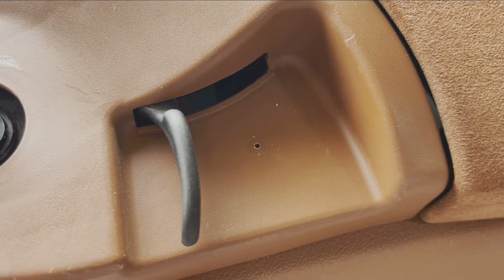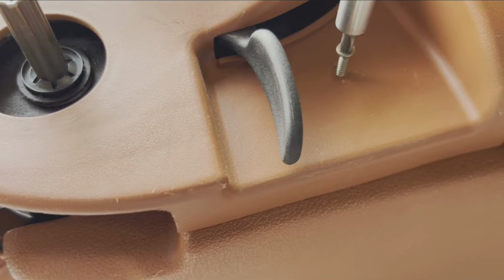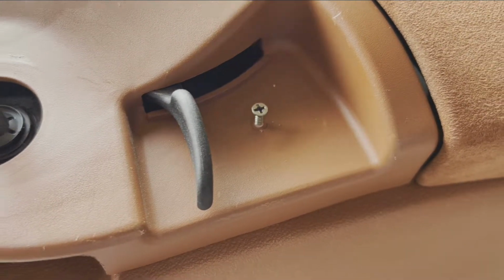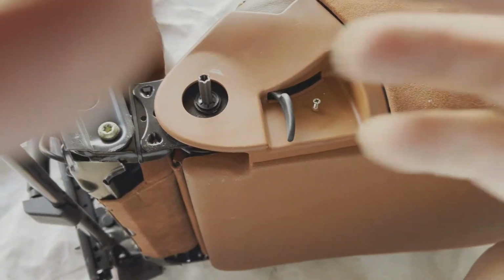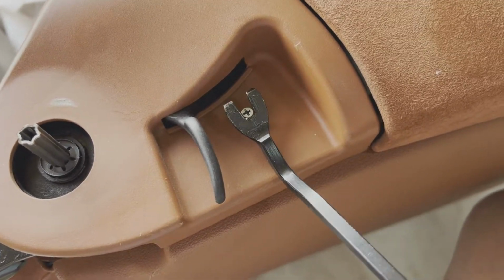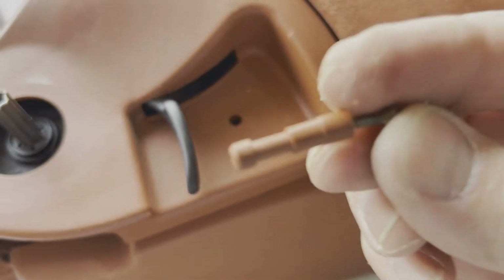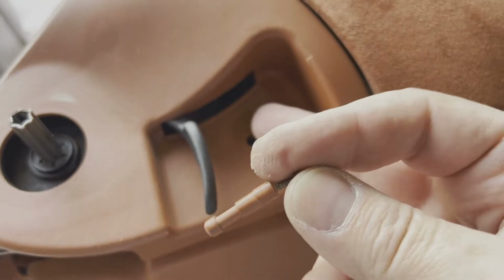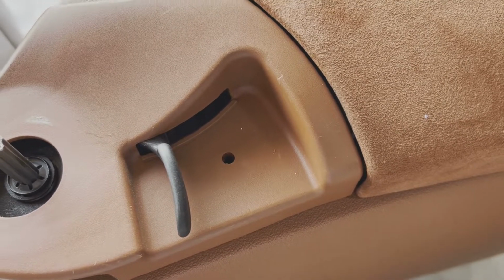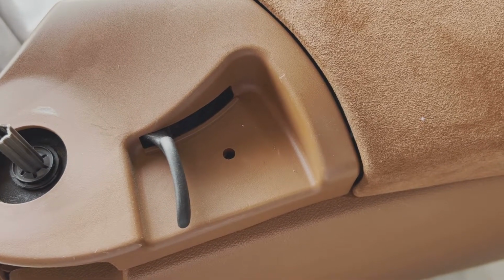All right, so as you can see, I've got my hole now. So I'm going to take my little screw, turn him in just a couple of turns so that he's got a good grip in there. All right, and then I'm going to come in with my upholstery tool and use that to get him started. Now that he's started, I'm just going to pull that little guy right out, and that frees up this friction mount to make it a little simpler to get this piece off.